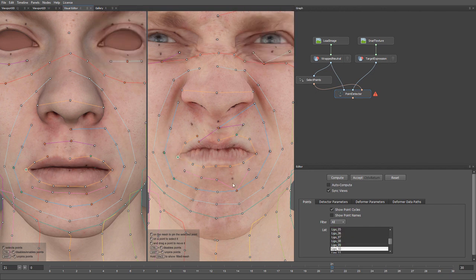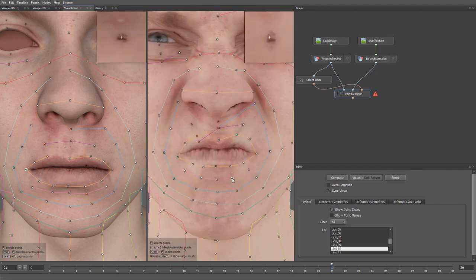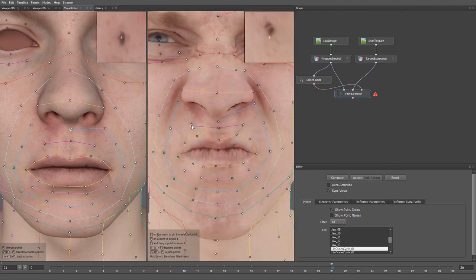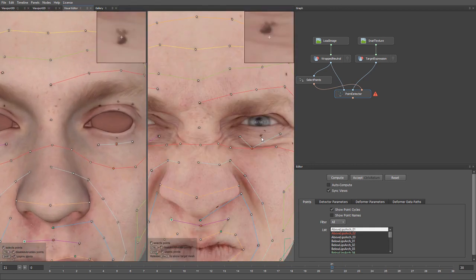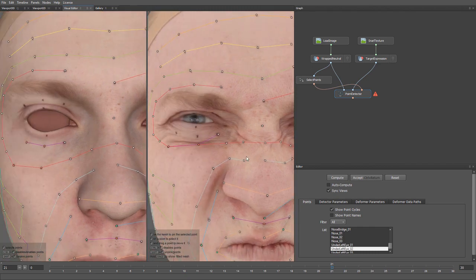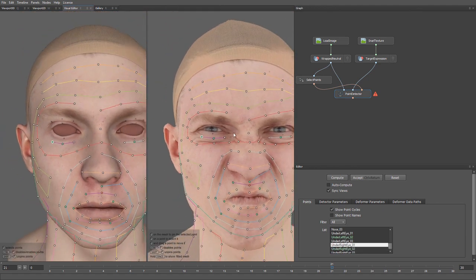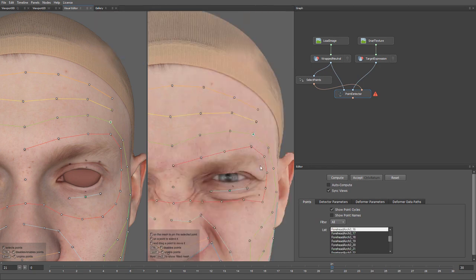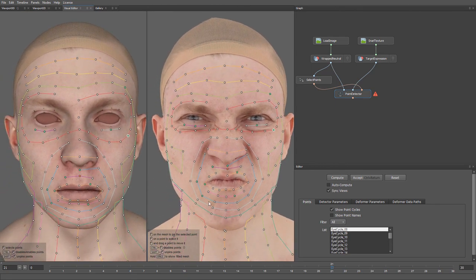To fix the points that are stuck together, we can hold the spacebar, grab the point, then release the spacebar and move it to the desired position. Perfect, in just a few seconds we've selected about 170 points.